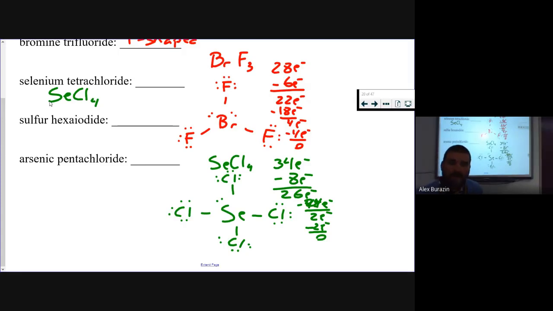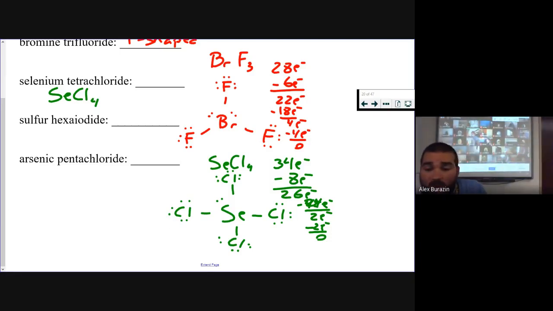If we look at the coordination number of selenium, we have 4 atoms around the selenium and 1 lone pair. This is coordination number of 5 once more. But this time, the coordination number of 5 is 4 atoms and 1 lone pair, so it's going to be a different shape than the previous one. But again, you could totally look at your grid and find the right answer if you wanted to.